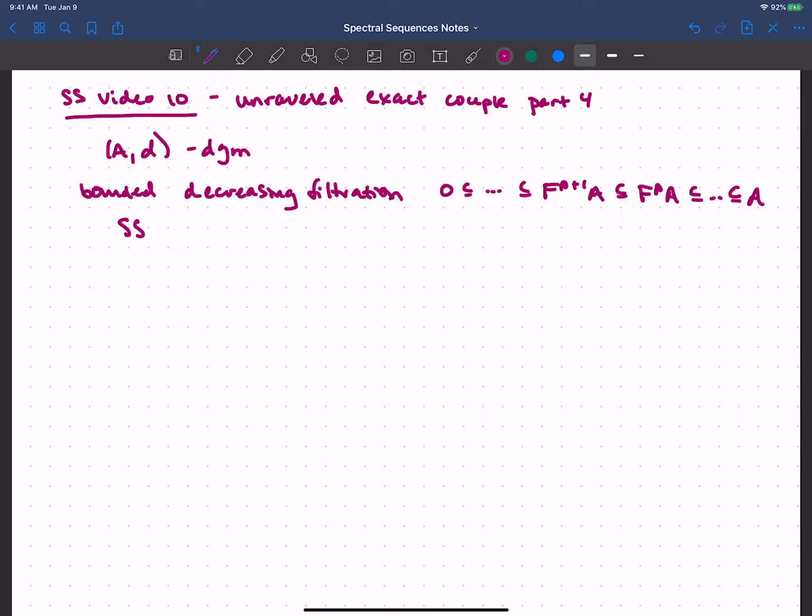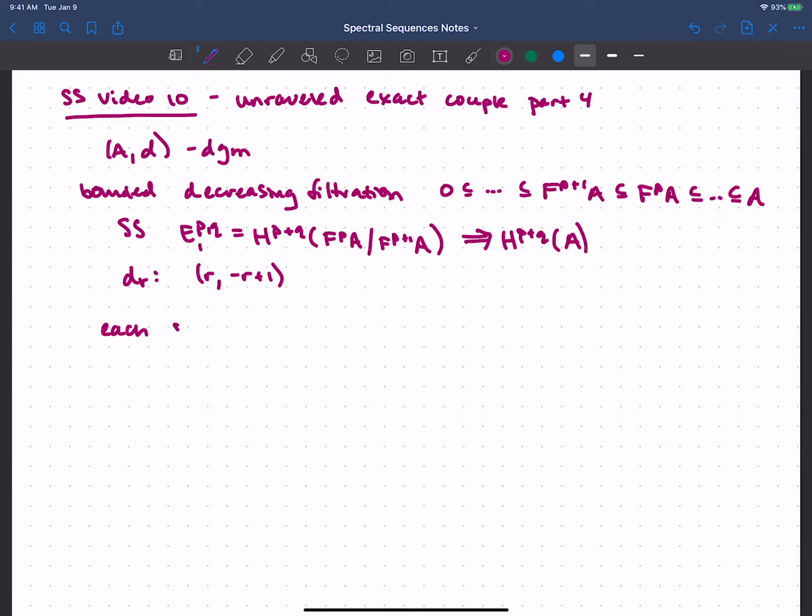Then we got a spectral sequence where we start with the E1 page being the homology of the filtration quotients. So I look at F^pA mod F^(p+1)A, just because I made it a decreasing filtration, and that should cook up for me something that approximates the cohomology of my complex. And remember that in the cohomological setting, our differentials on the rth page are going to have bidegree (r, minus r plus 1). I always have to remember which setting I'm in.